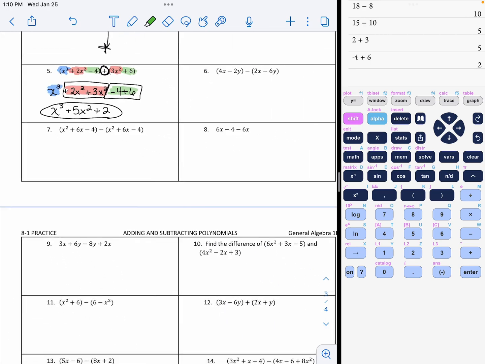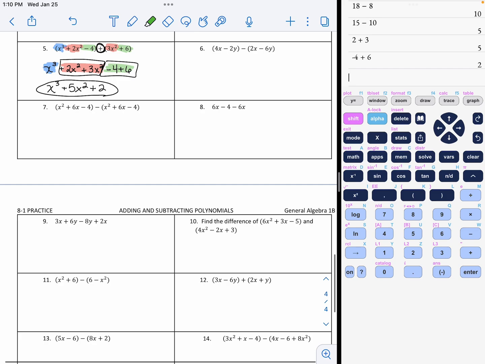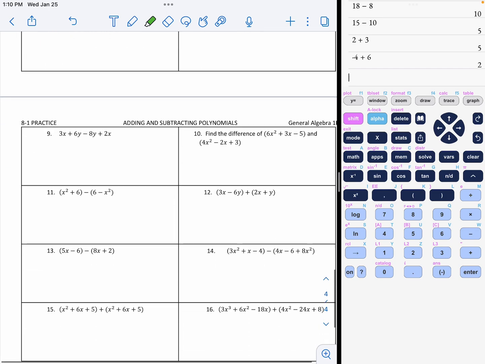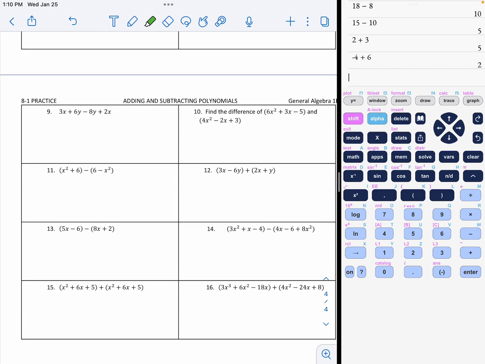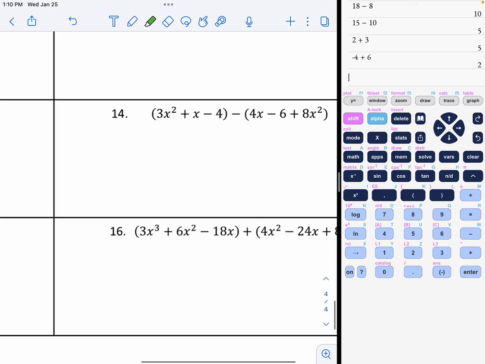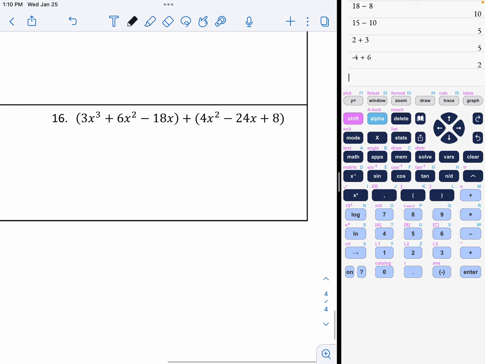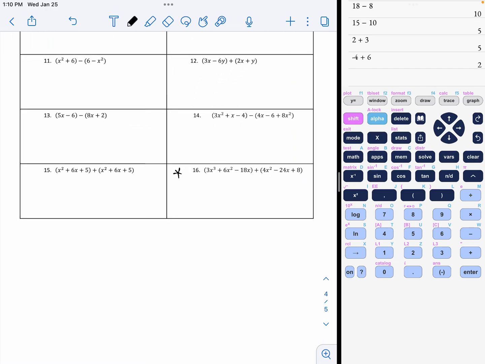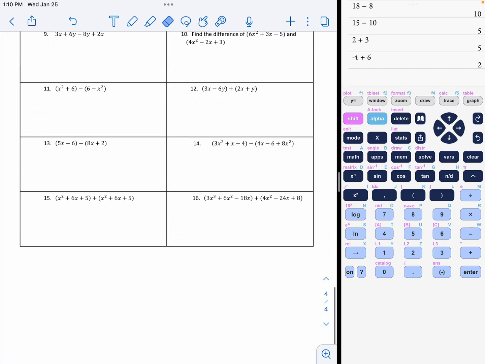So I've done a few adding ones. Is there a different one? Trying to find, I want to make sure I touch on everything and I only want to go to 115. The last adding one I feel like I'm going to do is number 16. Okay? It's not like the other ones. At least I don't think it is. Or should I do one with a double variable? That one is actually just like the last one I did.